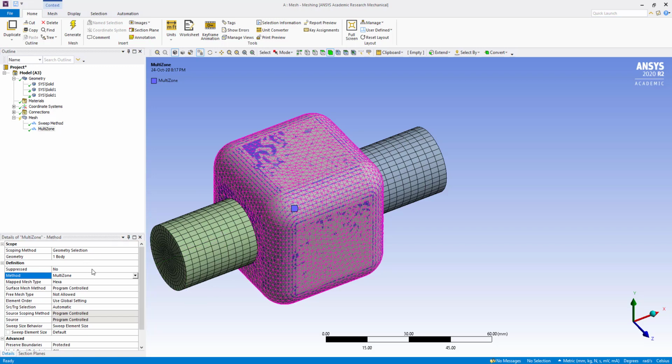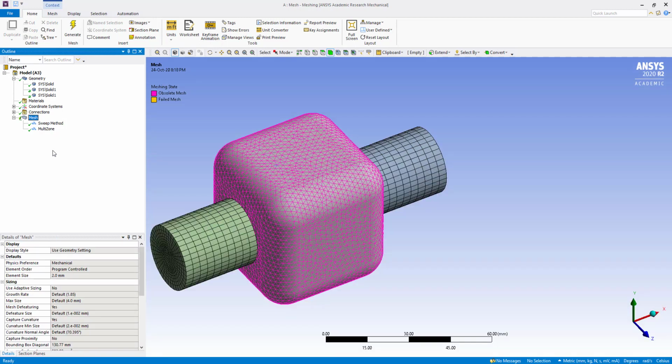Okay, so in multi-zone, X. Okay, now generate mesh.